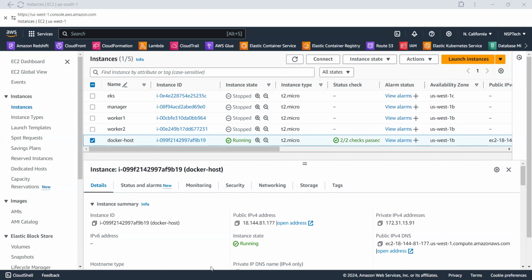Efficiency: a Docker image can be optimized for size, so it is easier to manage and store. So the purpose of Docker images means consistency, portability, isolation, reproducibility, efficiency.